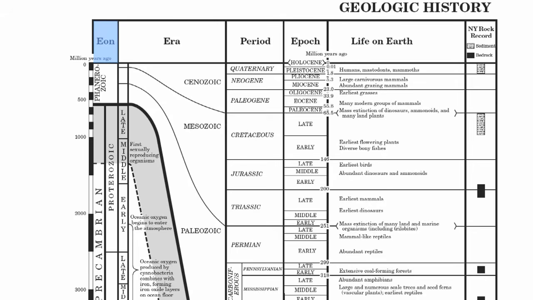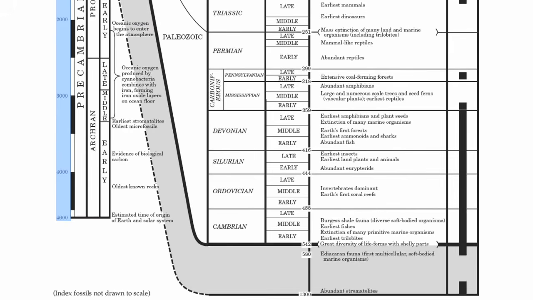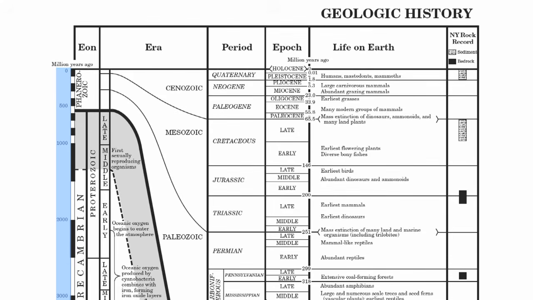Starting out in the far left, we're going to start with some of the time units called eons. Before we jump into that, notice on the left side of the eon there's a little bit of a time scale, and at the very top it says millions of years ago. If we start at the very bottom, because you read these charts from bottom to top, the number 4,600 is actually millions of years. So 4,600 million years, that's 4.6 billion. 4,000 million years is 4 billion, 3 billion, 2 billion, until you go all the way to the top of the chart, which is current time.